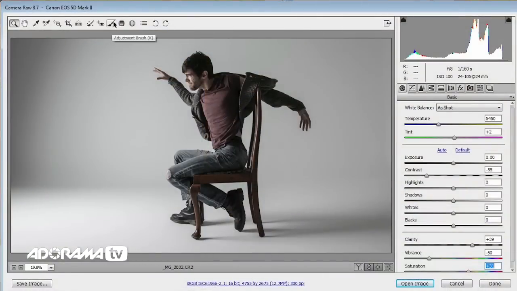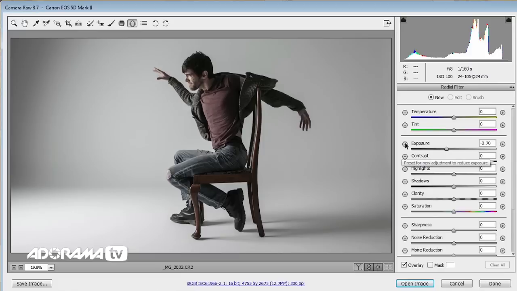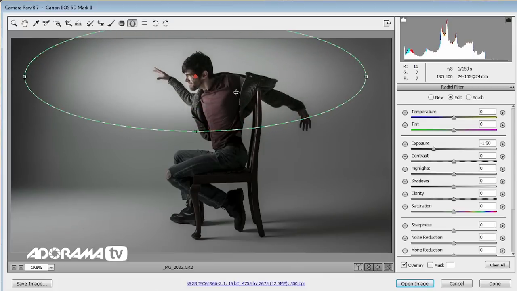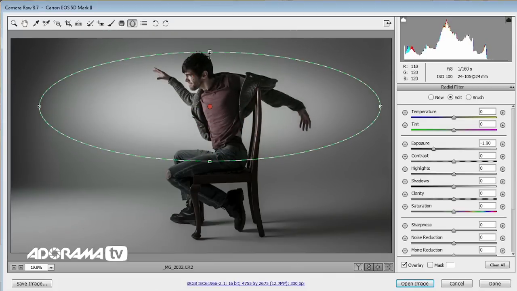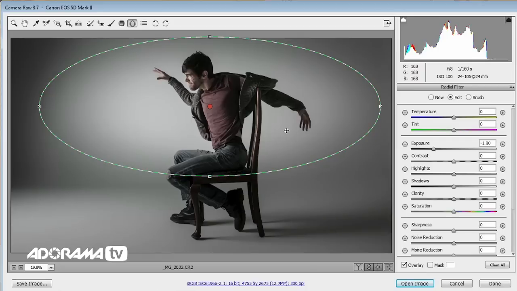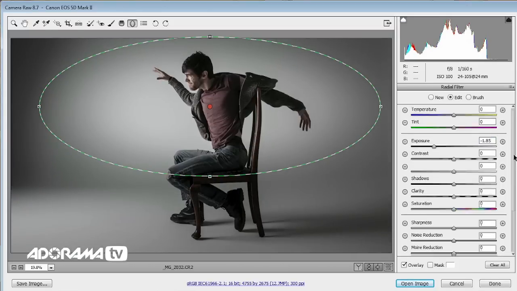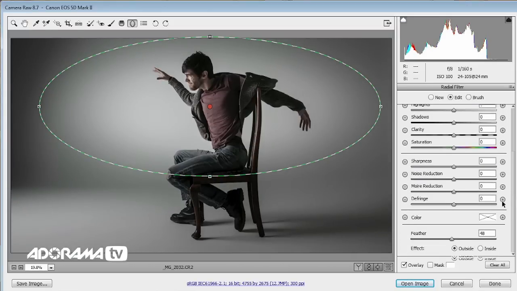So to do it, I'm going to use some of the local adjustment tools. Now these are the ones along the top here where we have the radial filter, the graduated filter and the adjustment brush. Now I've got access to the radial filter here in Photoshop CC 2014, so I'll start there. And I'm just going to decrease the exposure, maybe a stop and a half-ish, 2 stops, something like that. I'm just going to drag out a little oval shape, and we'll bring that down. And you can see that that just adds a little bit more drama to the lighting. Now I can change the exposure if I need to and tweak things. I've set this so it works on the outside only.